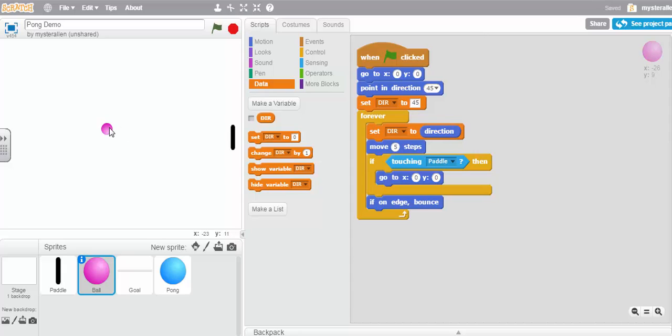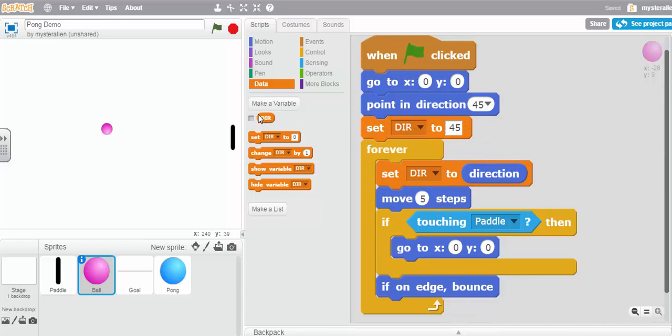Now, initially, the best way to go about this is probably to start with 45 degrees here. If we think about the fact that it's 0 degrees straight up, 90 degrees to the right, 180 down, and negative 90 here, we can do a little bit of math to figure out what the various halfway points, the diagonals in between, are. So I've given you the first one, which is 45. That's the easy one. Sorry, I gave you the easy one. And if we look at what it says, start the ball off in point 0, 0, point in the direction 45 degrees. You can use the regular point in direction and just type over a number. By default, it gives you those four. But in this case, I want the other one.